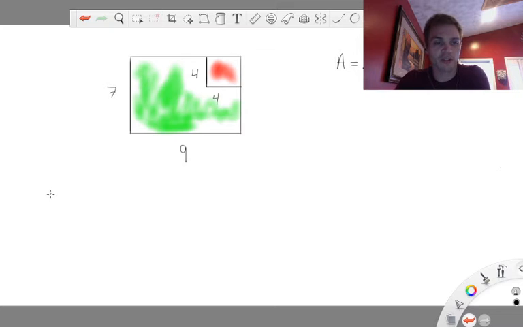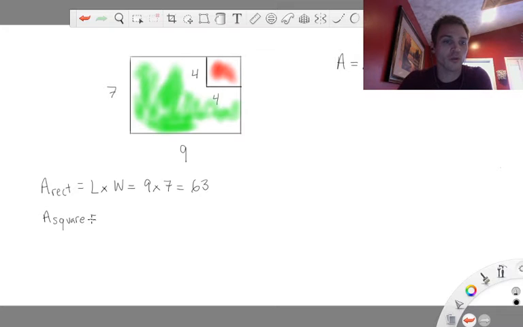So the area of the rectangle, if the square hadn't been cut out, the area of the rectangle is equal to the length times the width, and that is just 9 times 7, which equals 63. Then we have the area of the square, which is equal to its length times its width, which happened to be the same for squares, and that is 4 times 4 is equal to 16.